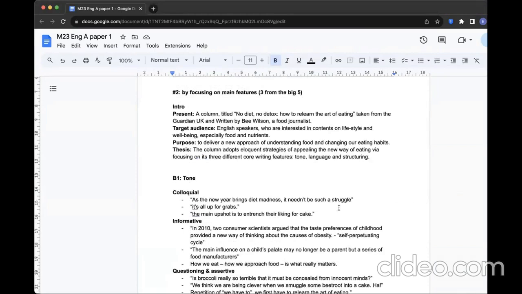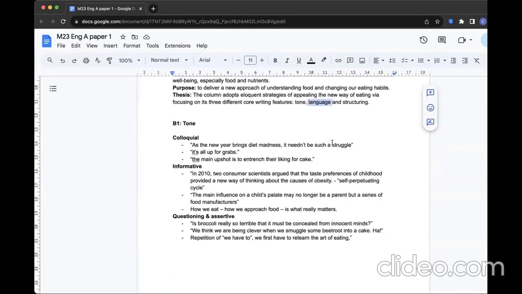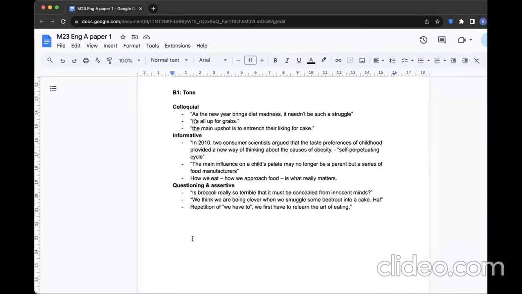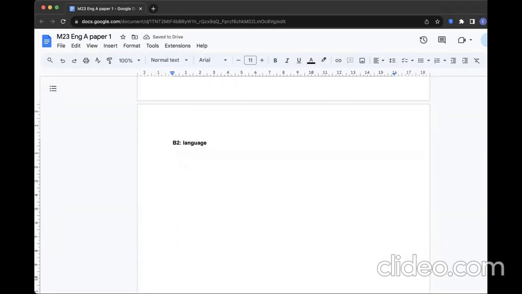Second body, as it is mentioned in the thesis, I'm going to focus on the language devices that the writer adopts. It's there throughout the article. It is really relatable. It is really resonating with the vast majority of us who have similar eating habits and who feel like something is going wrong with our eating habits, or people who haven't really understood the things before, but now are getting to know about it.